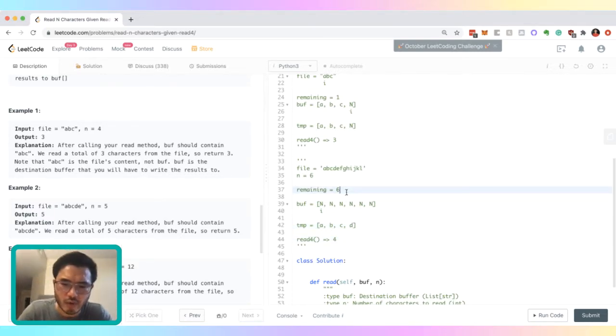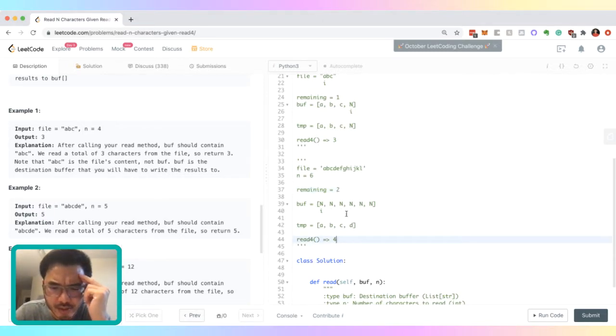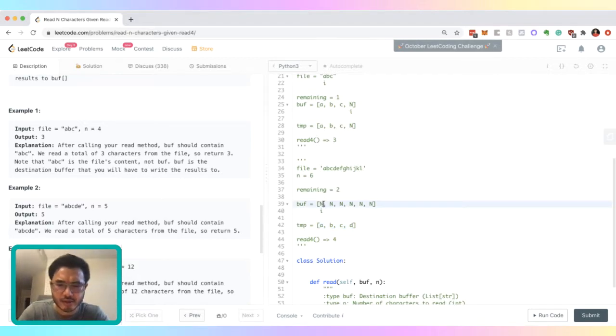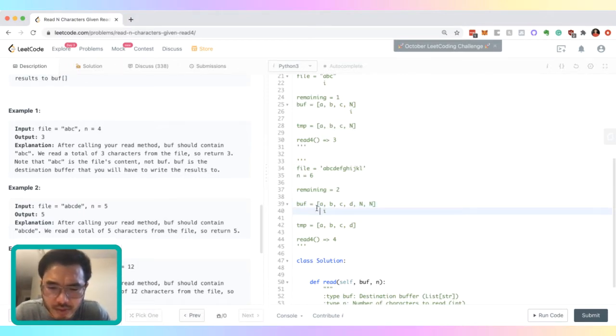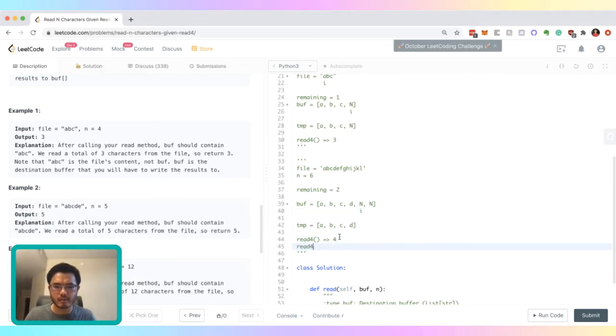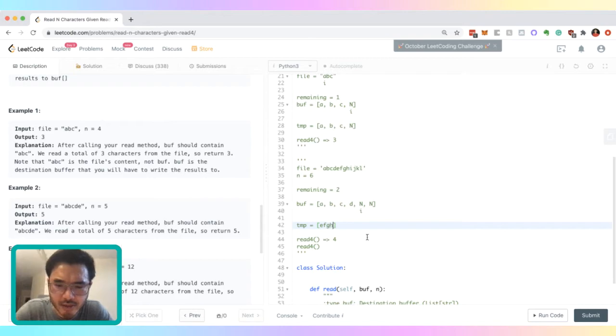And we subtract 4 from remaining, so there's 2 left to read. We write the contents of the temporary buffer into the return buffer, and we move I all the way up here. Then we call Read4 again, and basically what happens is we get to these next 4 characters, like that.